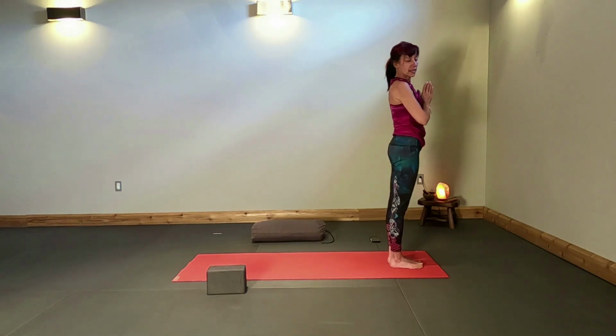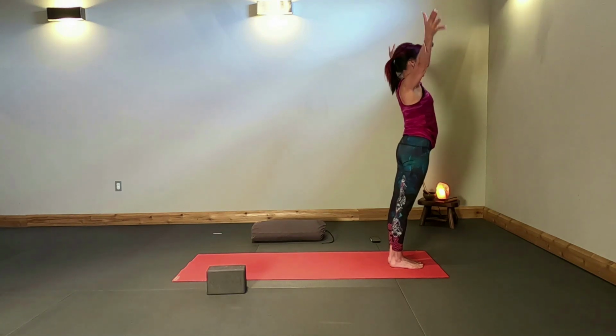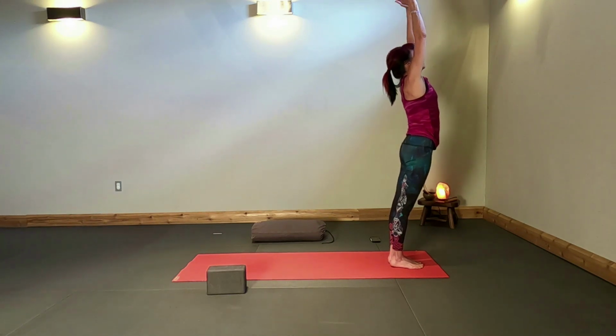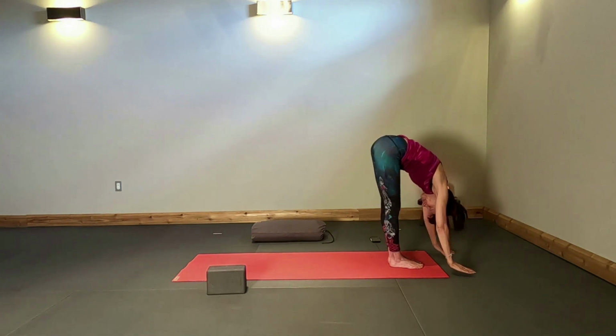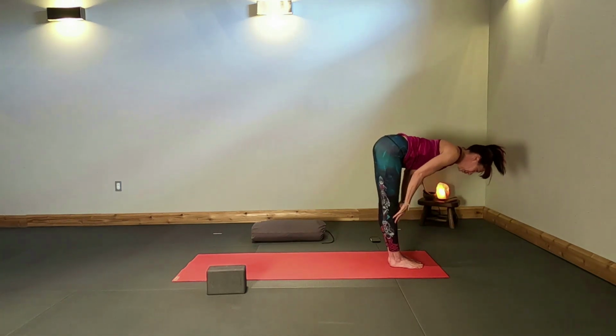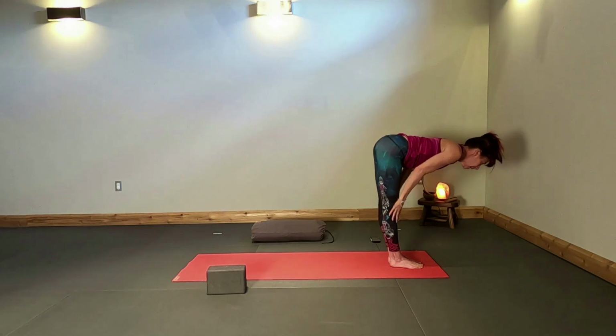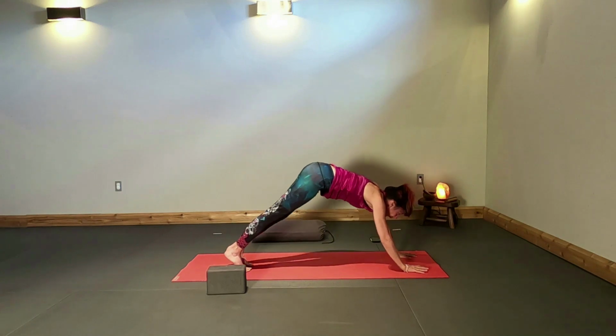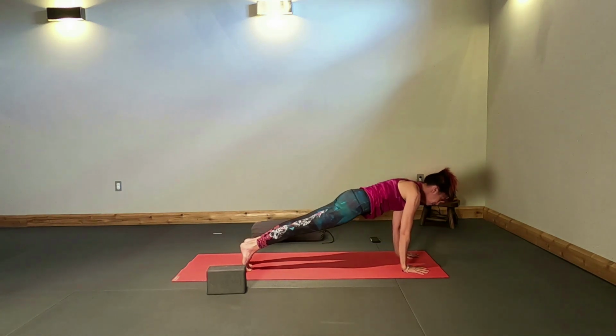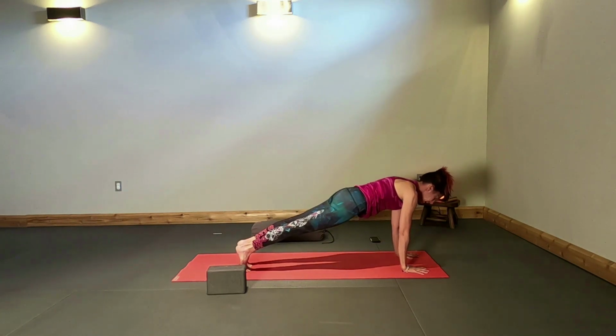Sun Salutation A. Inhale, rise. Exhale, empty your lungs, nice and slow. Flat back, pull the heart forward, lengthen the spine, bend both legs, plant the hands, step both feet back, high plank. Make your body strong.